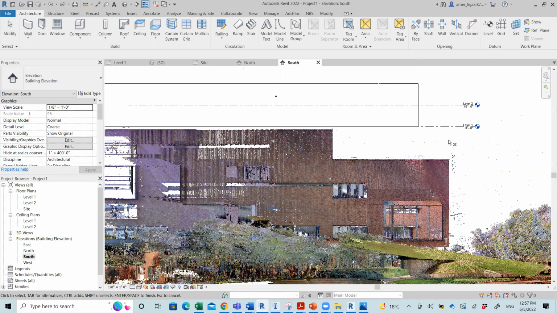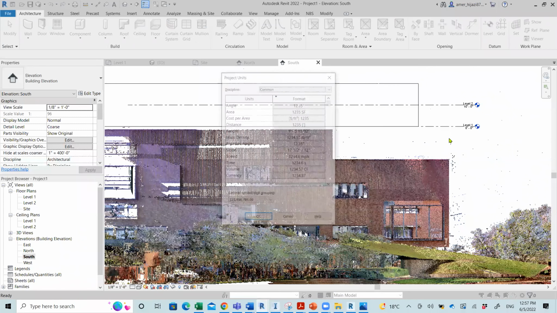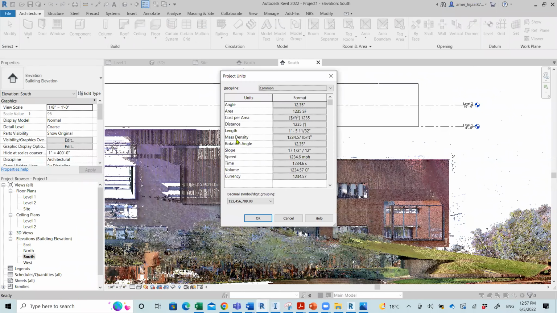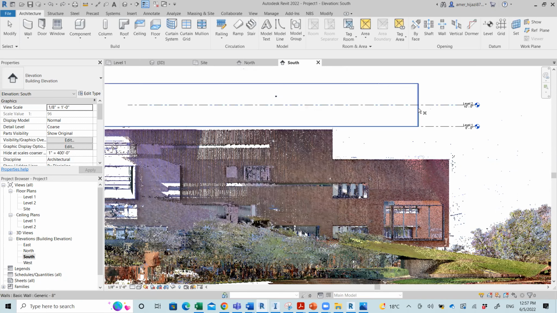For example, you can make it in meters or millimeters. It depends on what you are looking to do in the project, based on length, area, whatever, because that could make things easy. But all the time, you need to give attention to the elevation view and the floor view, because that will help you start aligning and adjusting each element in your project.